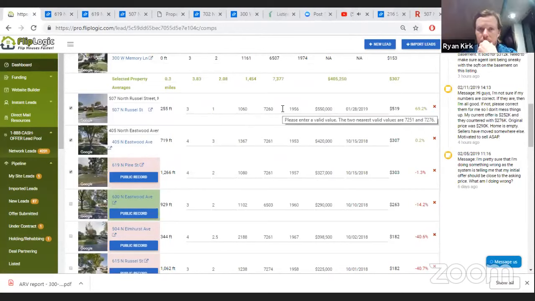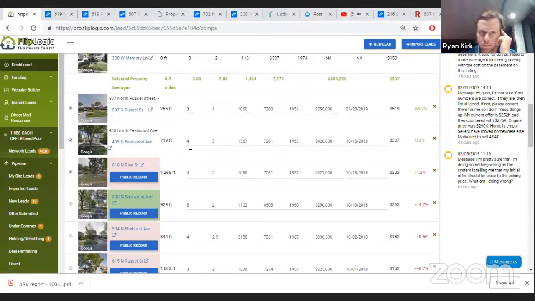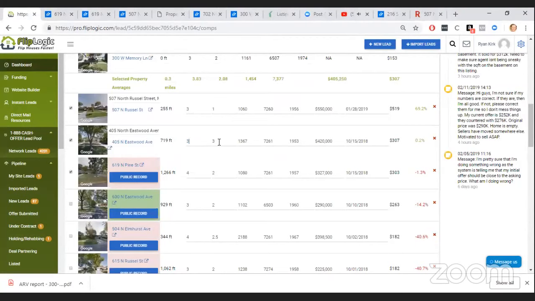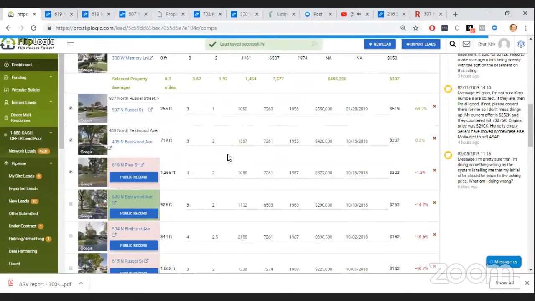The lot size really isn't much different. When I was looking around the comps today and checking out the backyard of the subject property, because there's pictures on Zillow, the backyard is not very appealing at all on the subject. It's like a metal fence all the way around, very small backyard.